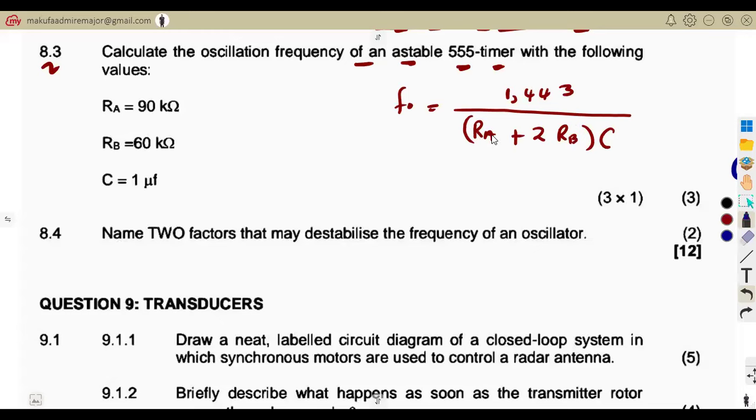So depending on the textbook, they can use this as R1. This, they will use as R2. Your R1 represents your Ra, your R2 represents your Rb. So it depends on your textbook also, but according to your formula sheet, that's what you have. And also you're given A and B there.